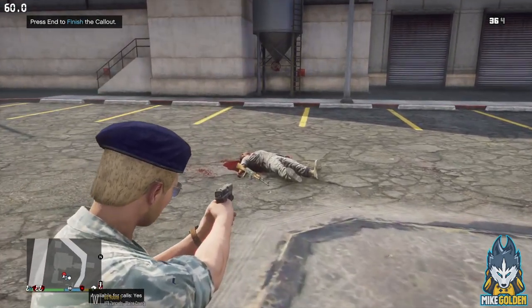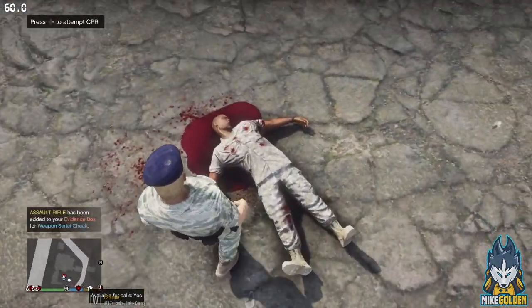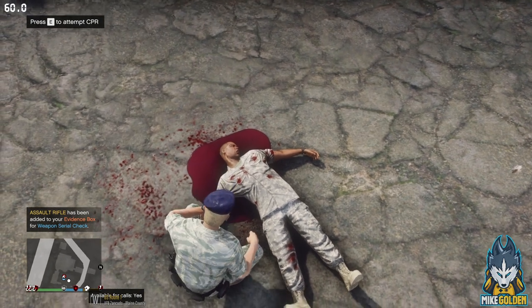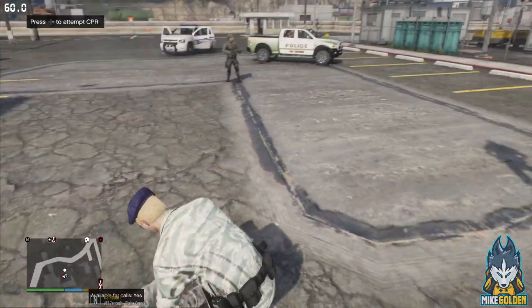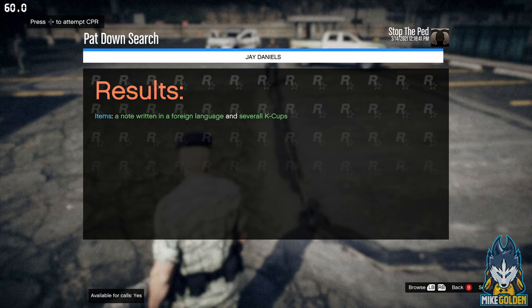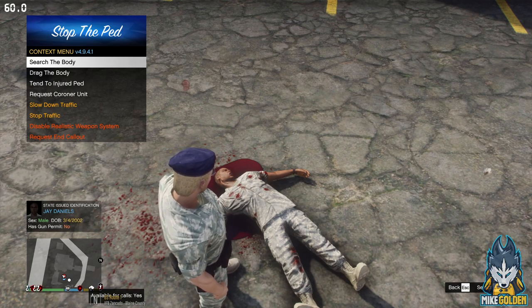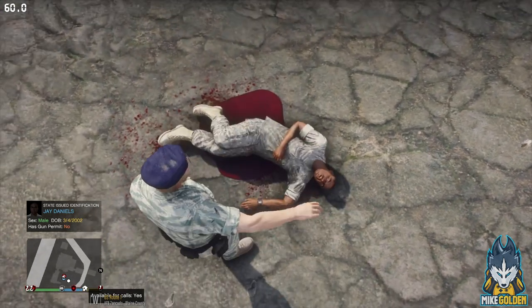Okay. This guy was using an AK. What the? All right, let me secure his weapon. There we go. Let's attempt to do CPR on this guy. We'll search him first, I guess. See if we're able to revive him after we search him. So we got SWAT apparently arrived on scene. Note written in a foreign language in several K-cups. That's a little suspicious, not gonna lie. Maybe this guy was like a sleeper agent or something, or he just was a spy? Maybe he was a spy. We'll go with that. Let's tend to him, let's see if we're able to revive him.